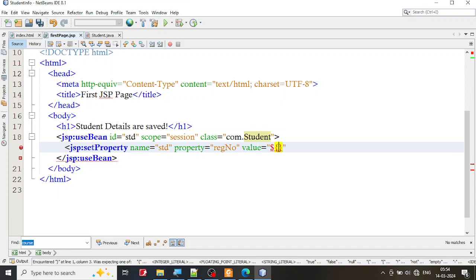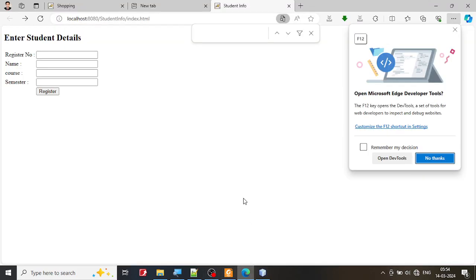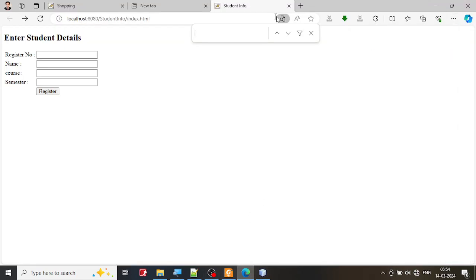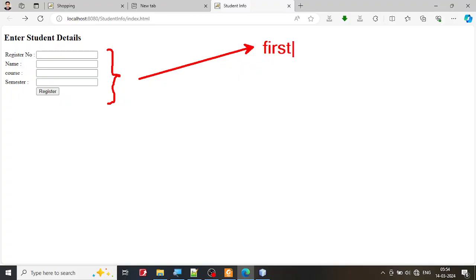What is it? So remember, when you submit, these are all not required. These are advertisements from Bing there. So when you submit, all these values will go to a page called first page.jsp. Okay, so it's going to go to this first page.jsp. All of them will be the parameters. You are sending the parameters to this page, so these parameters are sent to this particular page.